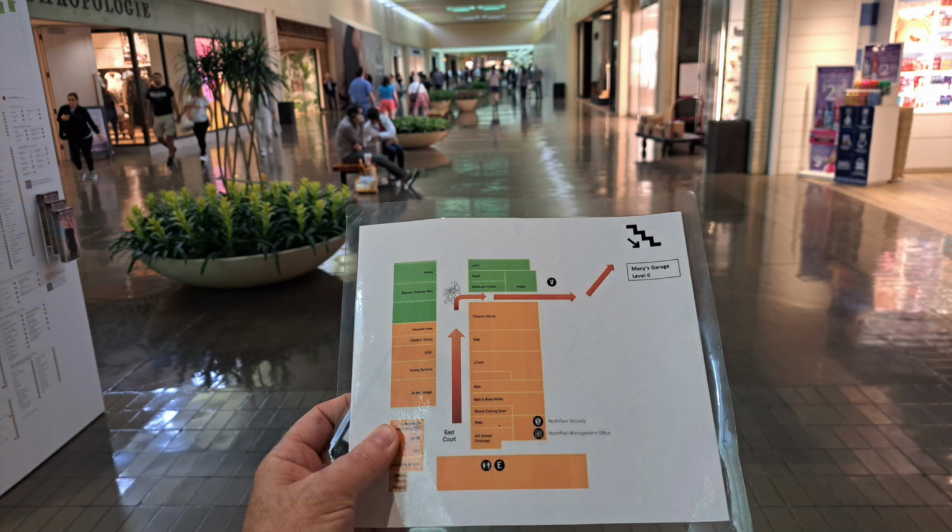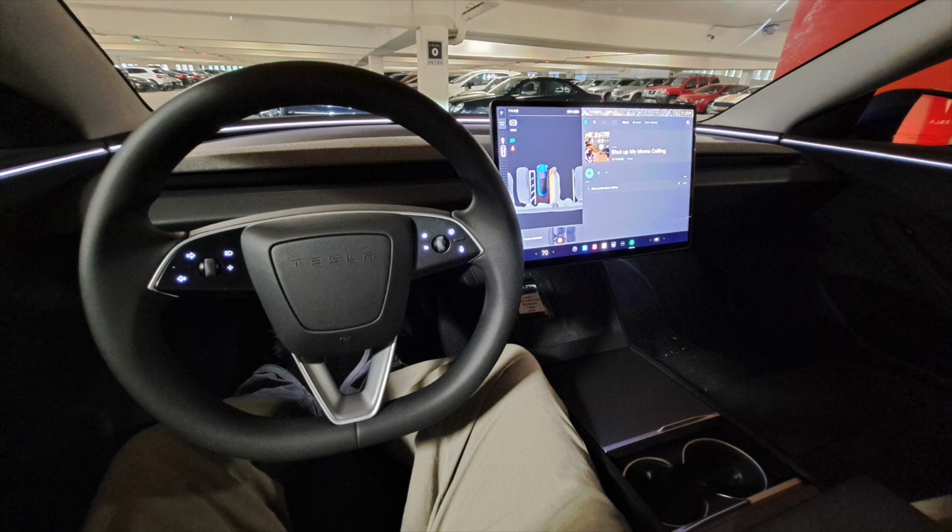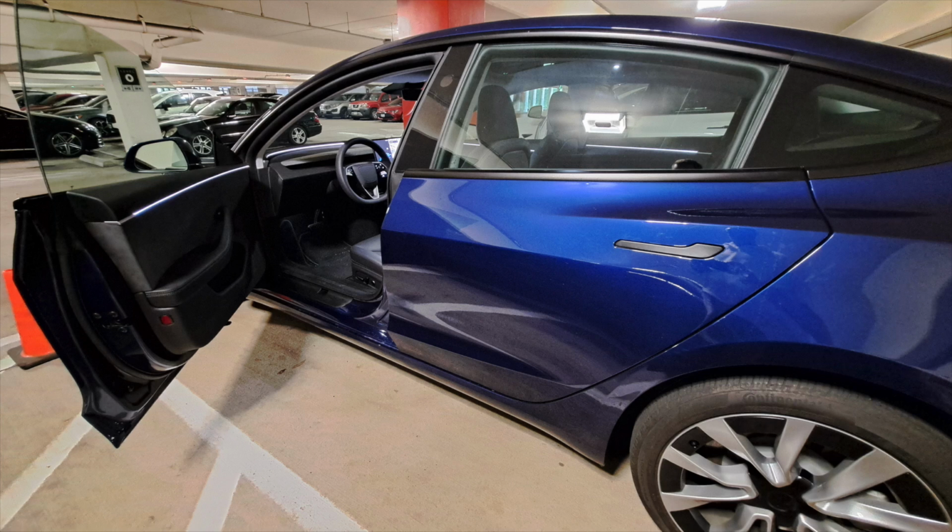Then you go in and they briefly talk to you a little bit about the car, which is kind of weird because this car is so different than the car you're probably driving, which is a gas car. It's crazy that they just give you a 5-minute tutorial on how to open the door and how to start the car, and then have at it. Of course, you have to have a driver's license and show your insurance. So don't think you're going to hop in one of these cars and just joy ride around for fun. You kind of want to be a serious looker or a buyer of one of these cars.